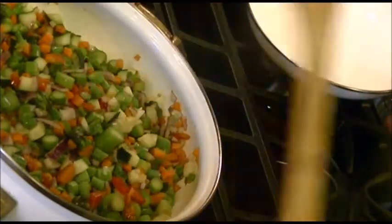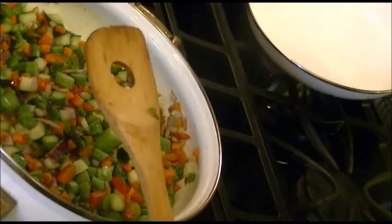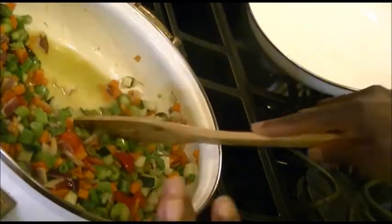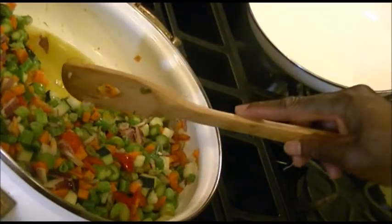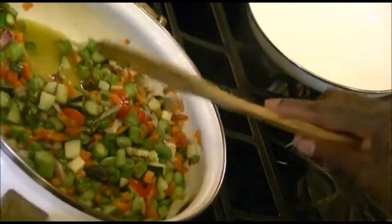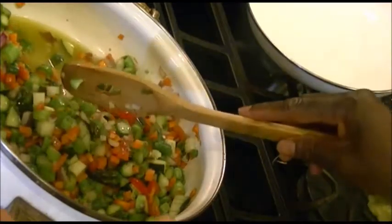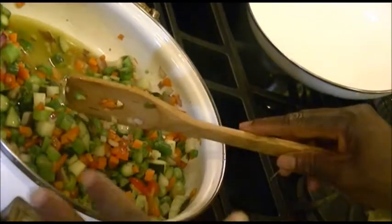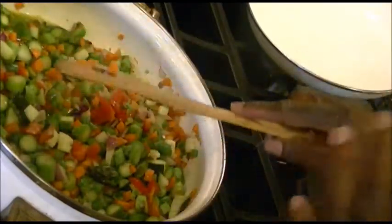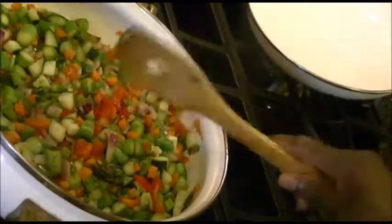This is very great for steamed rice, quinoa, and other foods you would like to pair it with. Some people will want to make their sauce a little thicker — if you want to do that, you can take about half a teaspoon to one teaspoon of cornstarch mixed with two tablespoons of water and put it in. But today I'm just making it plain and simple Veggie Feast.